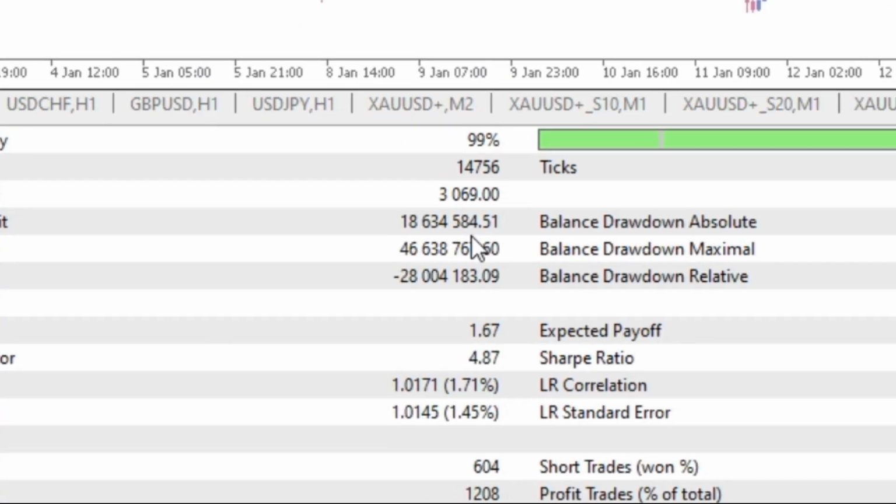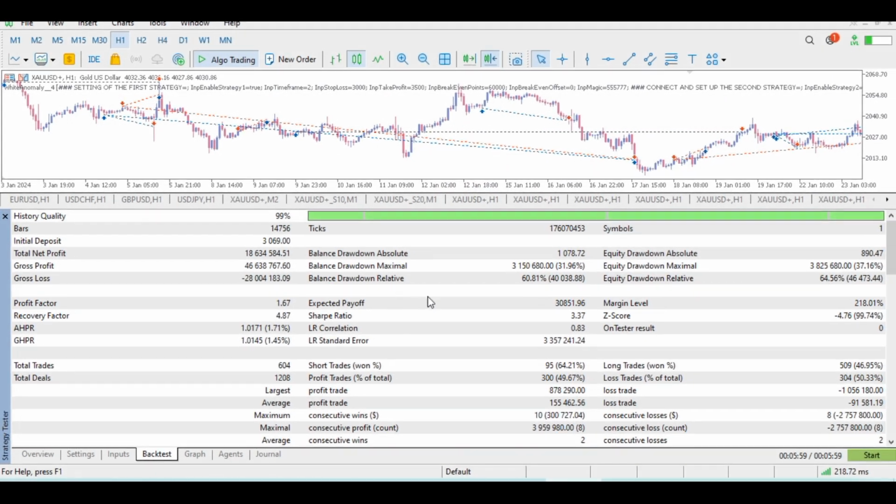I want to stress again, this result involves no martingale whatsoever. It's a pure pattern at work, no averaging of positions, only a single trade in a single direction at any given time. The robot doesn't look at past results and try to correct them through math, bigger lot sizes, or more trades. It simply executes one pattern consistently, and these aren't even optimized parameters.